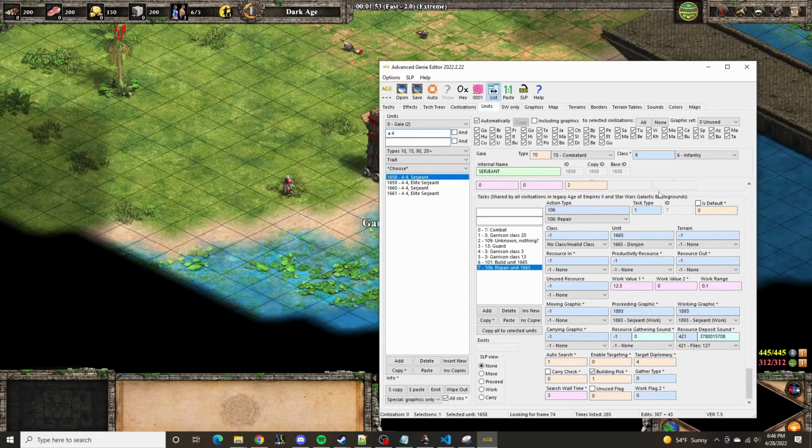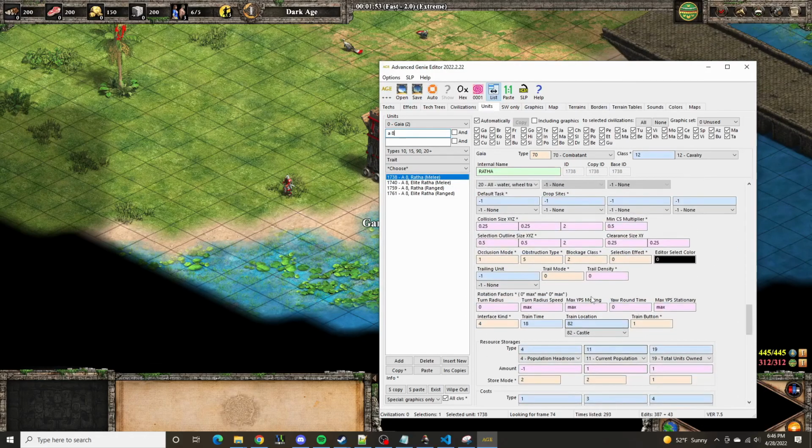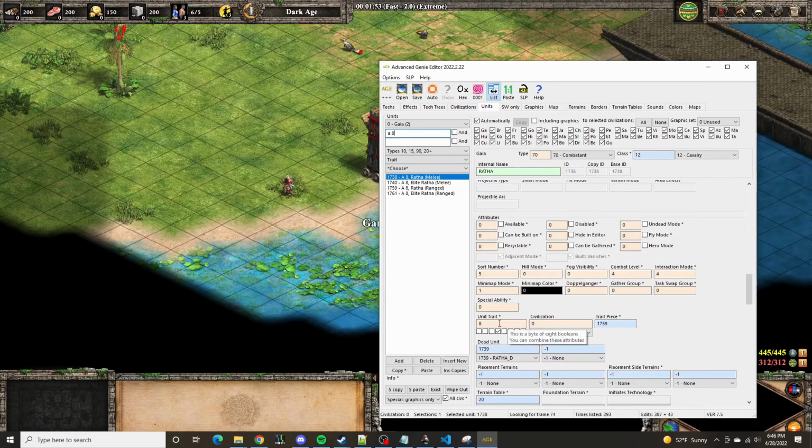And now next, we have the interesting one, trait number 8. And we can see that when we filter by trait number 8, the only units that are showing up here are the new ratas. So these ratas are the units that can transform into other units. So if we take a look at trait number 8, we can see that that's checked here.